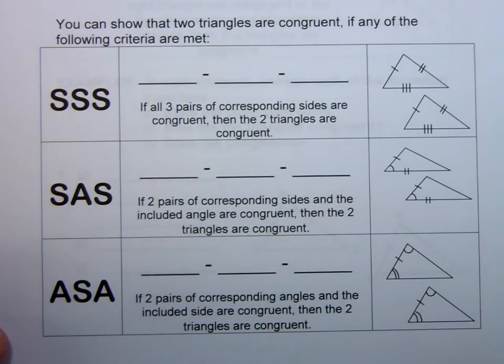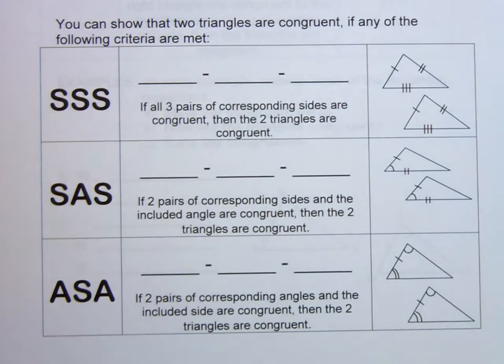These are the different ways to prove that triangles are congruent. Now obviously, remember we talked about congruent triangles, all their corresponding parts are congruent. If you know two triangles are congruent, you know every corresponding angle is congruent, every corresponding side is congruent. If you can show that two triangles have all three pairs of corresponding angles congruent, all three pairs of corresponding sides congruent, then obviously you can prove triangles are congruent that way. What these provide is a way for us to prove triangles are congruent without having that much information. So these are giving us the minimum amount of information that you need to be able to know for sure that those two triangles have to be congruent to each other.